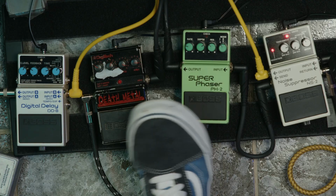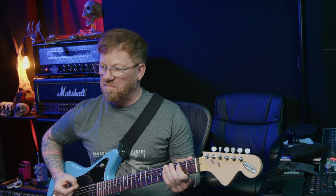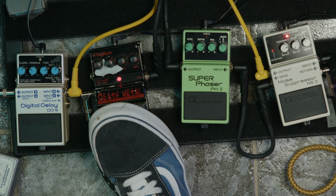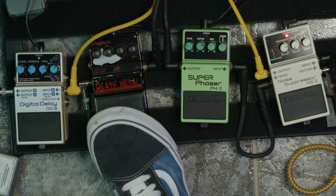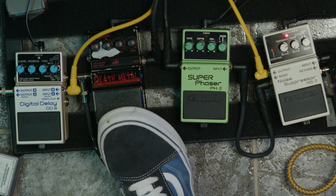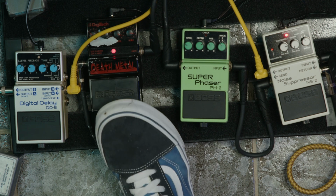So going into distortion, you're going to get a lot of feedback even with a noise suppressor. See that? So you can just get a more gnarly sound in the middle of whatever if you wanted to, you know what I mean? I find it sounds really good for the single note 16ths or whatever that is, that 16ths or sixes, I don't even know, really fast. And you know, for that black metal, death metal type of stuff, whatever.